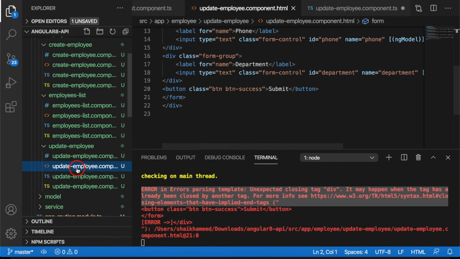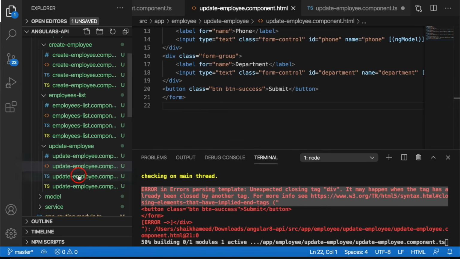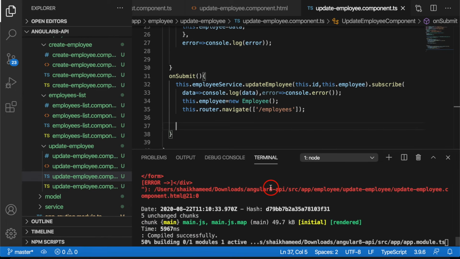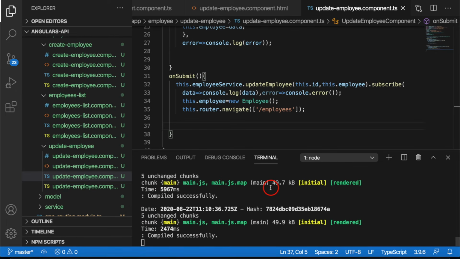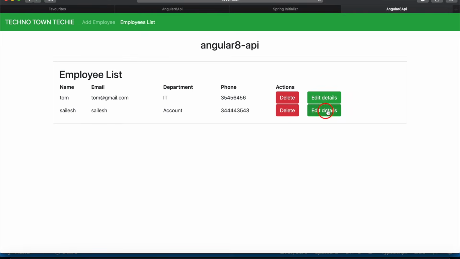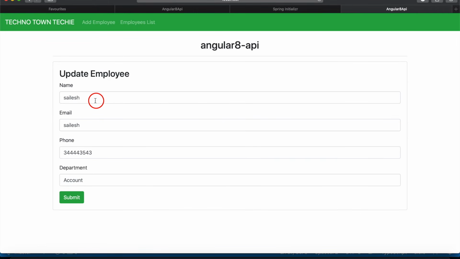Okay, so in the HTML it is throwing an error. So let's see what kind of error it is. I think we have deleted the div, right? So that is the reason it is throwing the error. So let me save these two files and see whether it's working or not. It won't take much time, guys. Yeah, see now, let's edit this. We got this updated employee's data here. Okay, so let's say I'm just updating this employee data. Shailesh employee ids .gmail.com. Okay, let me submit this.